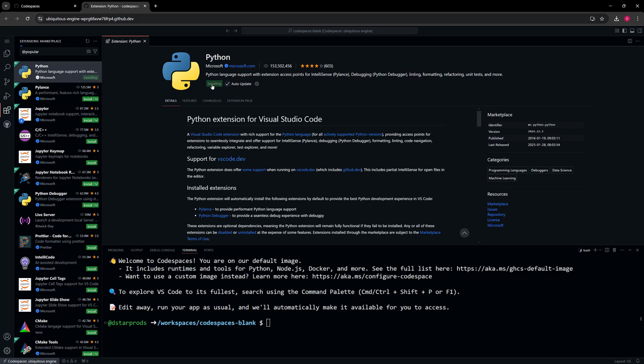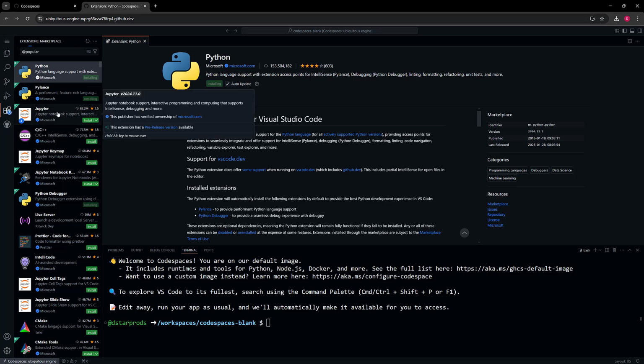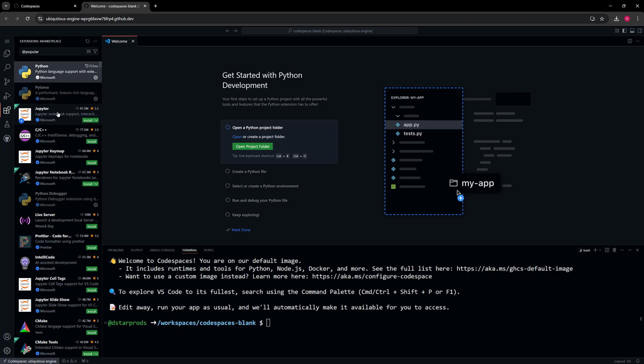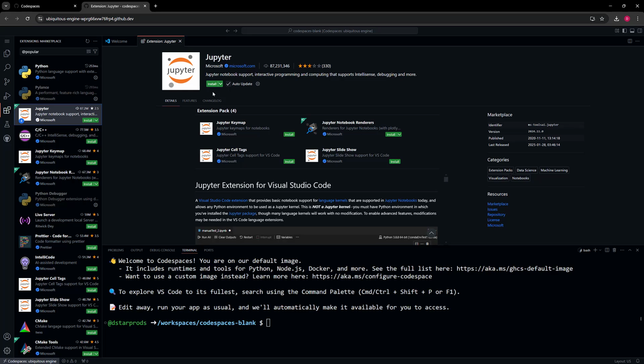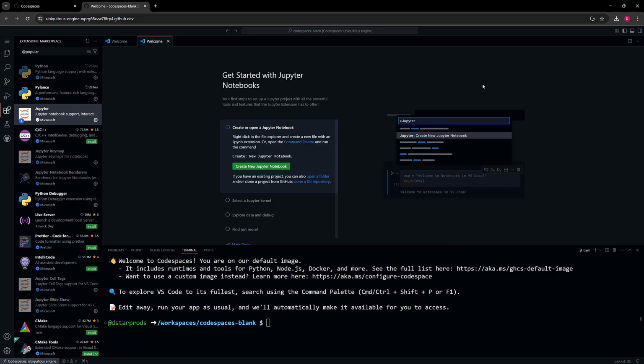Click the green install button. This will take just a few seconds to install. But while that's working, let's go ahead and get the other one started off. Jupyter. We're going to be using Jupyter Notebook tonight, and I'll talk a bit more about that later. But for now, let's go ahead and install it. Again, click the green install button, and you'll be ready to go. So that's all I'm going to do in this video. In the next video, we will get started coding.